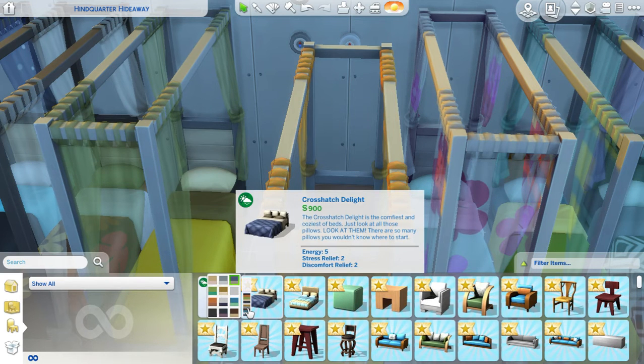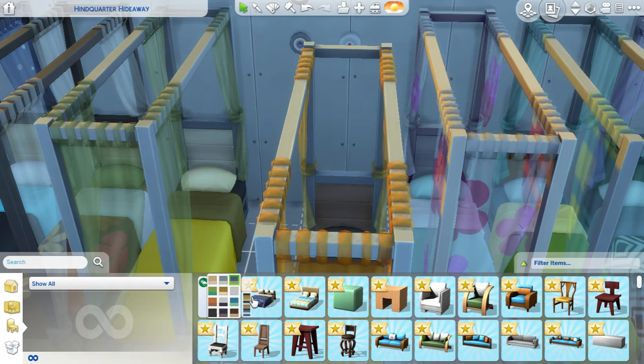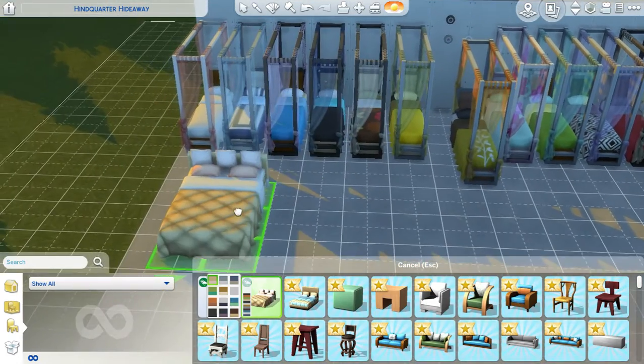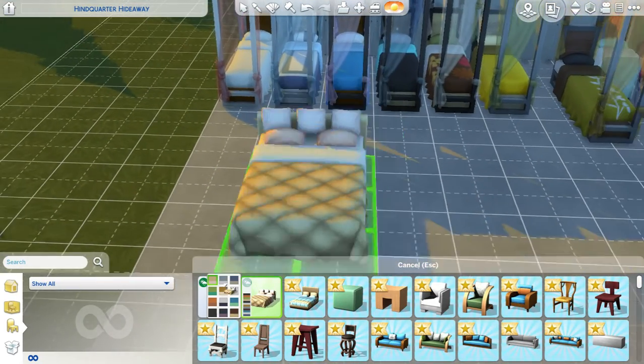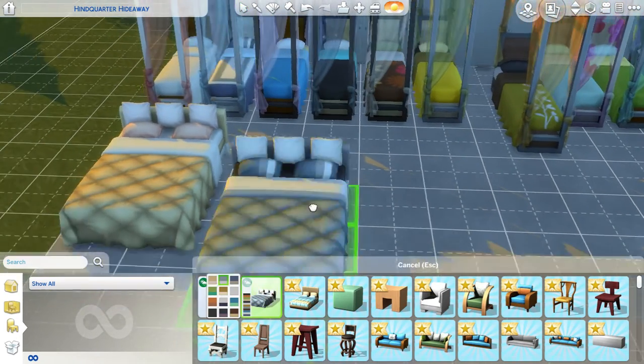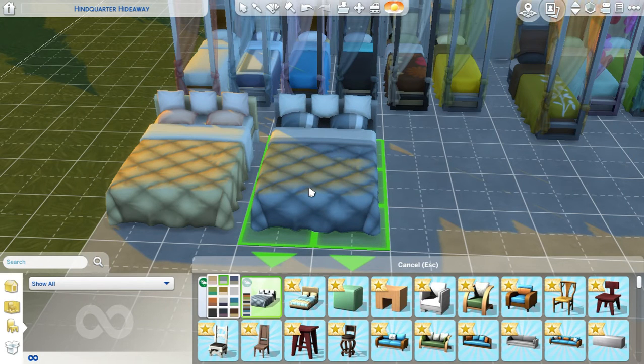Crosshatch Delight. The Crosshatch Delight is the comfiest and coziest of beds. It just looks like all those pillows. Look at them. Funny description. There are so many pillows. You wouldn't think you would start with them. So nice. It comes with beige as the first color, blue for the second color. Those are really nice beds.